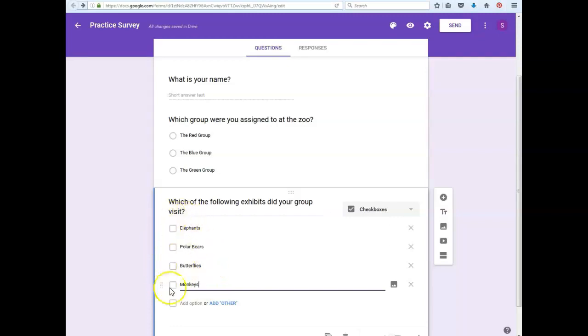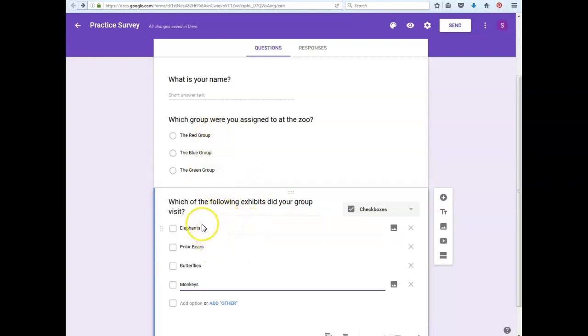I often see people use this kind of question when there really is only one answer. And vice versa, I've seen the same, where people will only allow them to choose one, when in reality, the question and the way they asked it could allow, or should allow, someone to answer more than one answer. For example, if someone said, what do you like on your pizza? You may choose one option, or you could choose 10 options depending on what you like on your pizza. This is more of a, you were either this or this or this. There is no additional options. You can only choose one. So just be sure that you are matching the correct question to the question type, or it's very confusing to people.